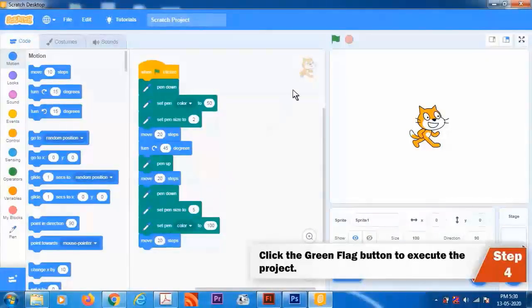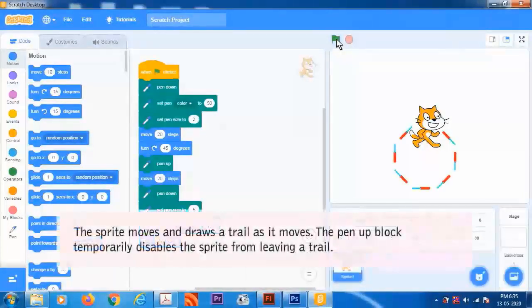Step 4. Click the green flag button to execute the project. The sprite moves and draws a trail as it moves. The pen up block temporarily disables the sprite from leaving a trail.